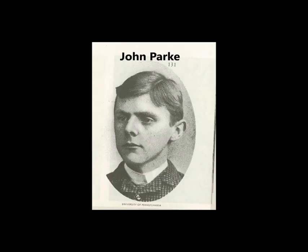Now, John Parke was the maintenance engineer during that time. He had his laborers patch the dam during this heavy downpour. When he saw that it was futile, he raced to the town of South Fork on horseback to notify the people of Johnstown by telegraph that the dam was ready to break. His message was a little too late to notify all the people of Johnstown.